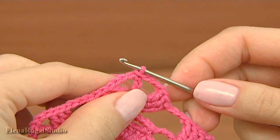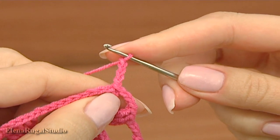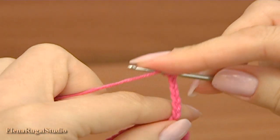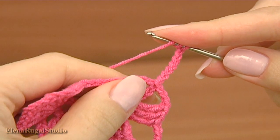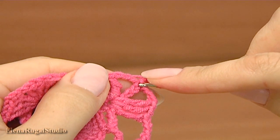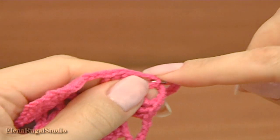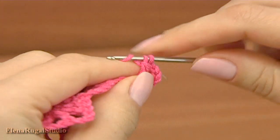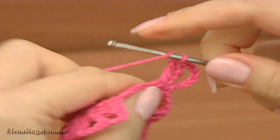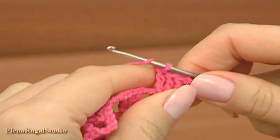Chain of 4 to bring up the yarn. Then chain of 3 by pattern. Make 3 treble crochet into the 4th chain stitch at the beginning of the previous round. 1, 2, 3, chain of 3.